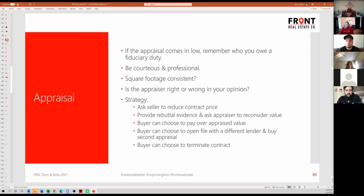What do they want? How far do they want to push this? Do you think that the appraisal was right, or do you think that the appraiser was wrong? Because if you feel like the appraiser was wrong, then there potentially is a process to go through on a rebuttal to try to get it up. It's just a pretty massive process. For me to do a rebuttal, it normally takes me 4 to 6 hours of really going through and preparing a lot of information, then scheduling time to present that to the lender, then going back and forth with the client. It's just a lot of process to go through. If I think the appraiser was right in the first place, if the appraiser is right, I can't do anything about it. And so I really just need the buyer to make some decisions on what they're going to do.